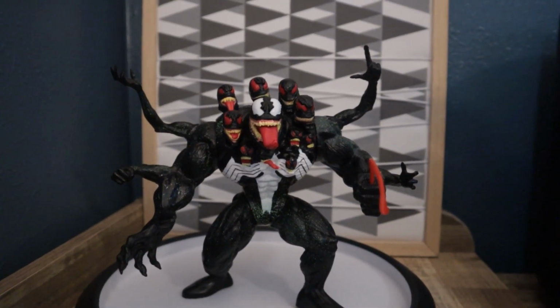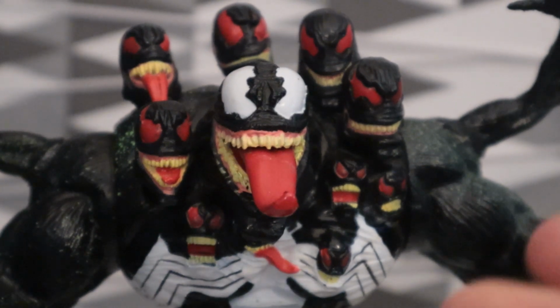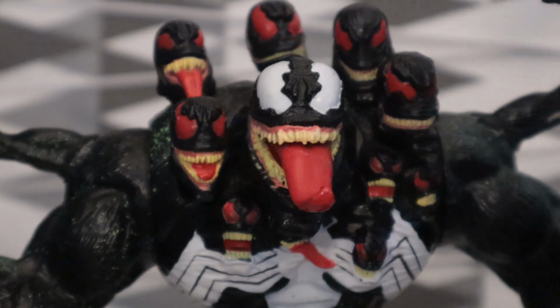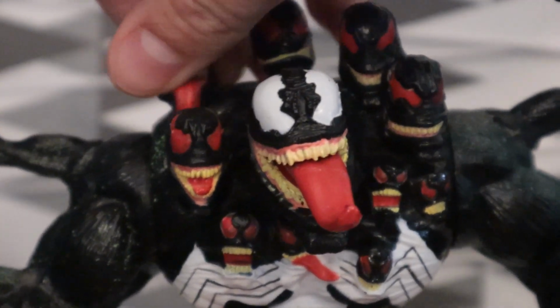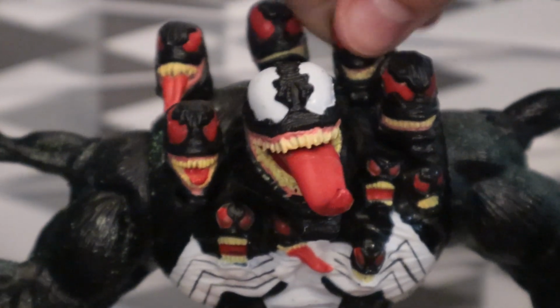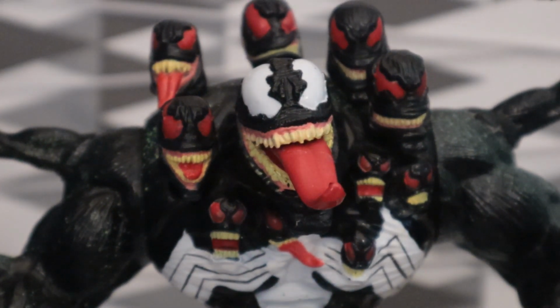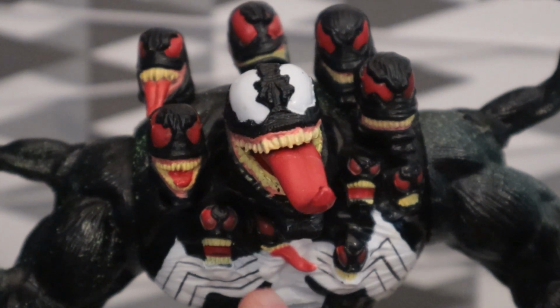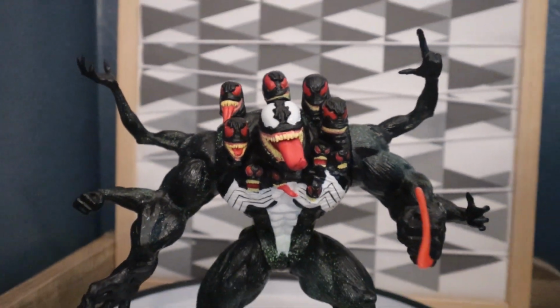As for the sculpt on this thing, it's pretty freaking amazing, especially that head sculpt right there. It's just like so many heads too, so you might as well say heads sculpt. But yes, he has a total of 11 heads. Yes, I took the time to count, and they all look amazing. Especially this big Venom head in the middle of all of them, just looking crazy. And then you got this one right up here that's articulated, and this one over here that's also articulated. They're limited in articulation, but heck, you can just add that to the articulation count. So instead of 5 points, you had 7 points, and that's pretty cool to me. He also had these other heads that were just sculpted into his chest that look amazing, especially this one with his tongue sticking out, and this one that's just merged into the spider symbol.